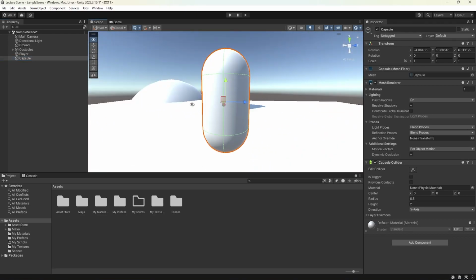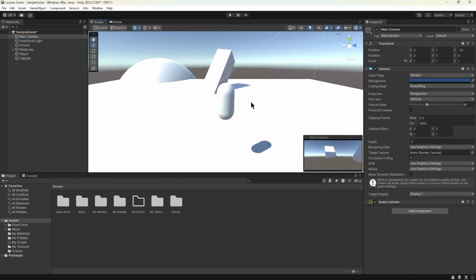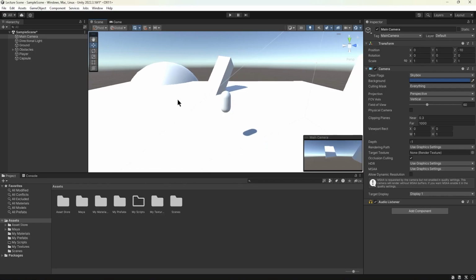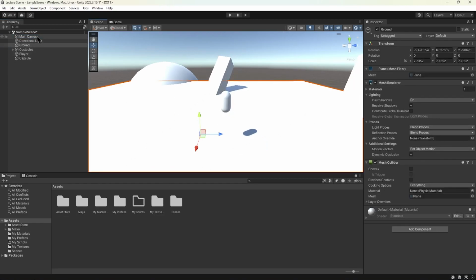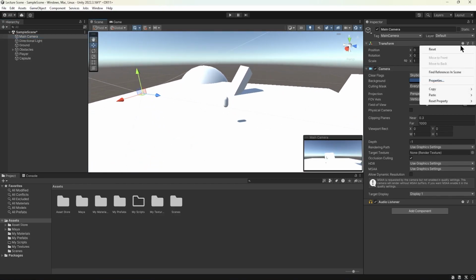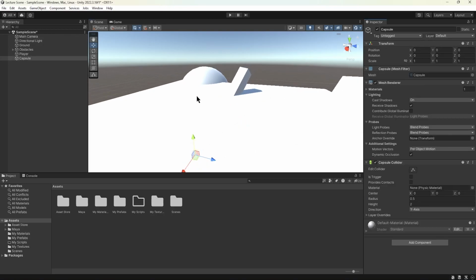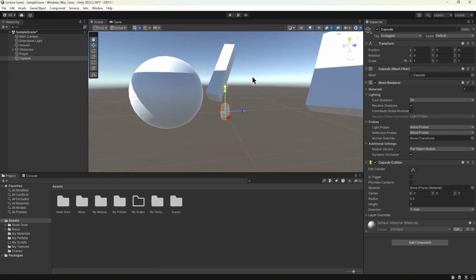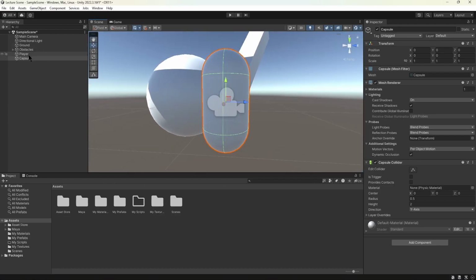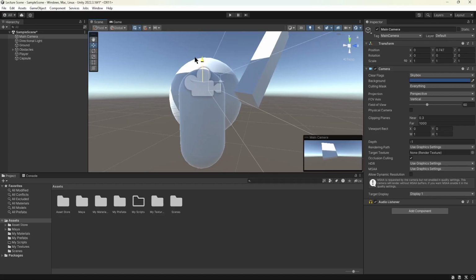So there's the player. Next, I'm going to find the camera, which is, where is it exactly? Camera, where are you? Oh, it's way down there. Okay. Well, whatever. I'm going to reset the positioning anyway to put it ideally right where the character controller should be. I'm going to reset the character controller position as well, so ideally everything matches up decently. The main camera, I'm going to push up a little bit so it's more like where the face of the character would be, right around there.